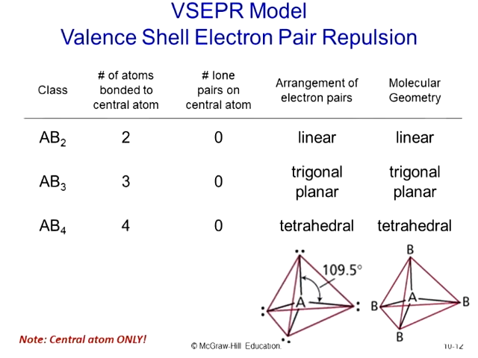Now we have AB4, which takes on more of a 3D orientation. Number of atoms bonding is 4 and no lone pair. The ideal position for the distribution of the electron pairs is 109.5 degrees. Again, it's a matter of geometry. That forms what's called a tetrahedral. You will learn as we move forward that this tetrahedral orientation tends to be a popular arrangement of electron pairs for many other molecules.